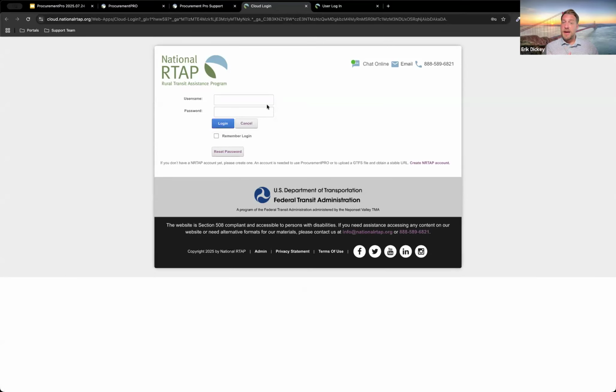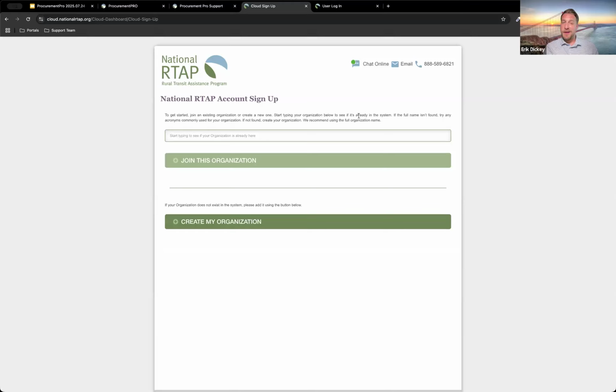Now, if you already have a username and password, easy enough, you can just log in here. One thing I do want to note, our e-learning, our cloud platform, and our resource share platform are 3 separate logins. So if you have a login for, let's say, e-learning, that login will not work with the cloud platform. So you will just have to create an account for the cloud as well. If you don't have one, look for this nice little phrase underneath the reset password button. If you don't have an account, you'll need to create one. Click on this purple create an RTAP account hyperlink, and it will bring you to our sign up page.